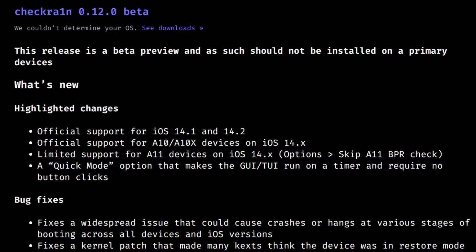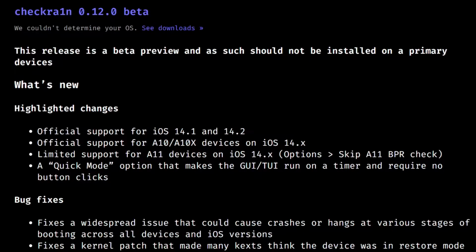But if your iPhone 8, like me, is my daily driver, and I need this phone constantly, then I would just say, if you don't want to do it, don't do it. If you want to unjailbreak, the good news is, in the Checkra1n app, there is an option to go back to rootfs. So I did notice that as well. Now, there is a quick mode, and there is a GUI to UI run. I haven't tested that out on Linux, but whenever that comes around, I'll try it.